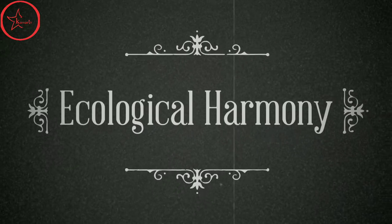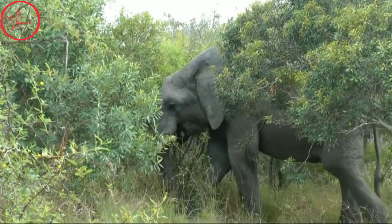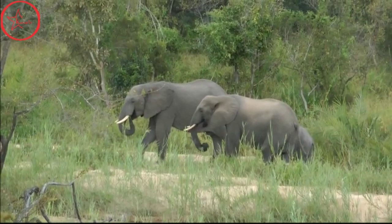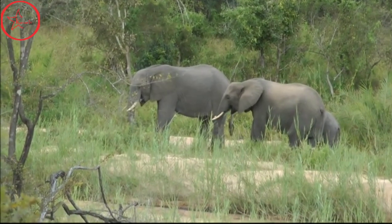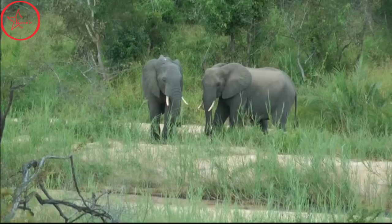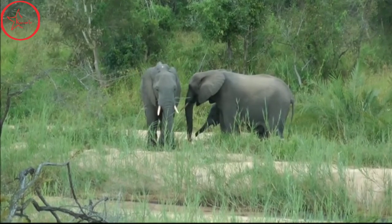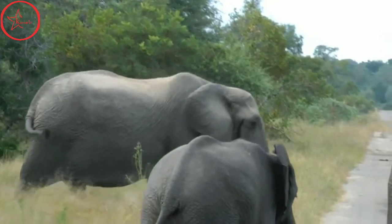Having adapted to life across Africa's diverse ecosystems, the African elephant plays a vital role in maintaining ecological harmony. African elephants ingest plants and fruits, walk for miles, and excrete the seeds in fertile dung piles. In this way, new plants can grow in different areas and can cross-fertilize. In fact, 90 different tree species rely on the elephant for propagation.